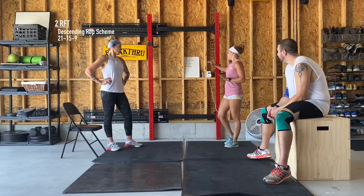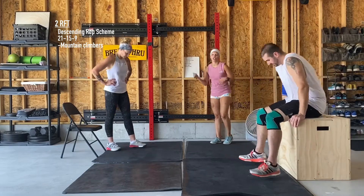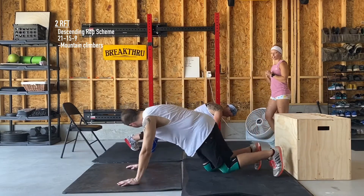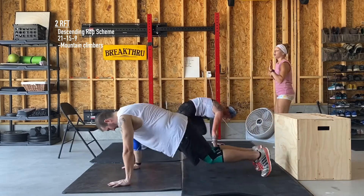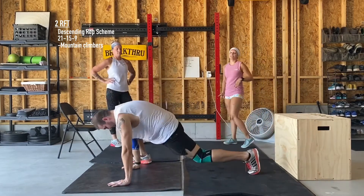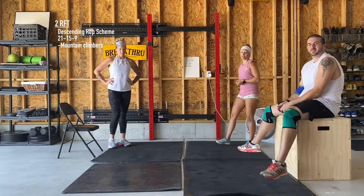If it takes you longer, just get through it. Quality reps every time. We're going to hit these mountain climbers and I have two variations to show you. Jake and Jamie are going to go through those. Jamie's doing the more cardio-like ones with the quick feet, getting those knees up to her chest — those are going to get a calorie burn on. Jake's are a little bit slower, but they'll open your hips and give you more of a stretch. So if you're not feeling like hitting that cardio mountain climber and want to stretch out your legs and open your hips a little bit, those are a really good way to do that.